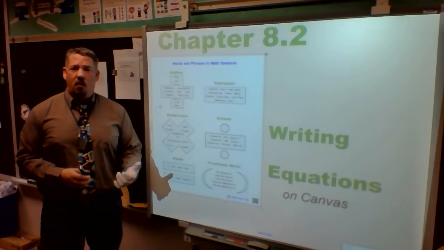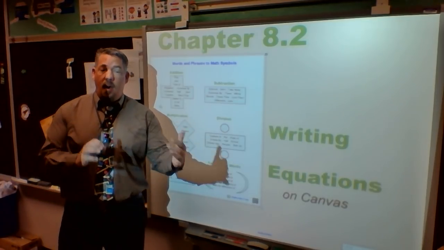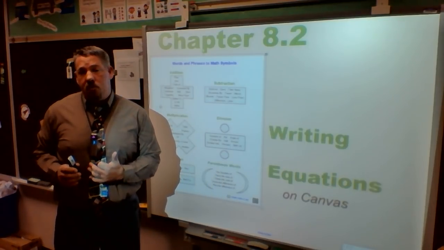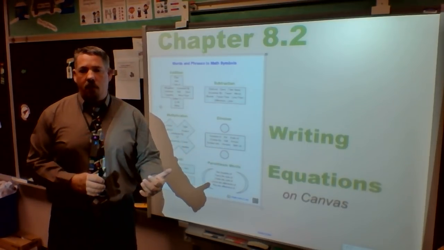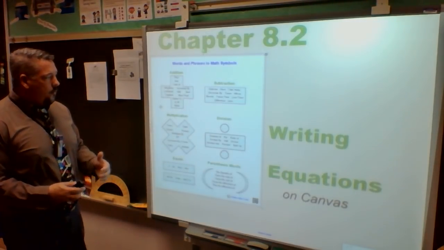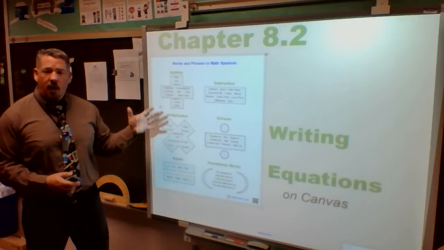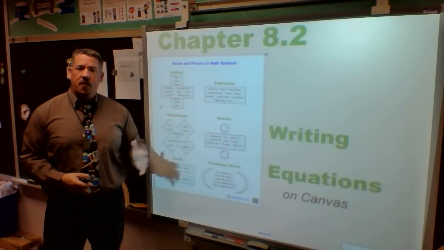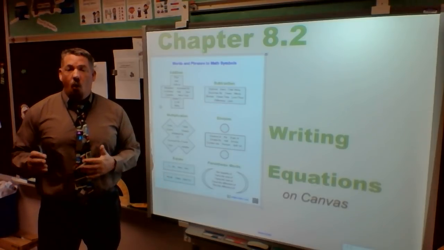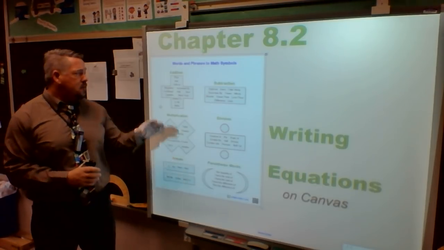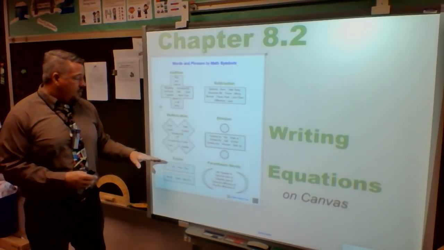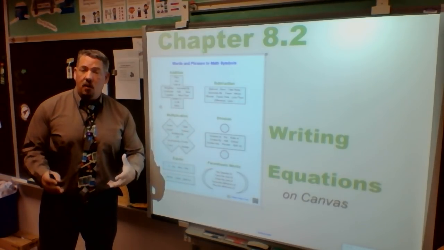In this lesson, we're going to be either writing the algebraic equation that I can come up with, or using a numeric or word equation and writing out in words what I would need to do. As we move forward, this document, which you should have seen on Canvas yesterday, has all sorts of key words that I will find in story problems or can use to write story problems for each of these different math functions, including what type of words would indicate an equal sign.